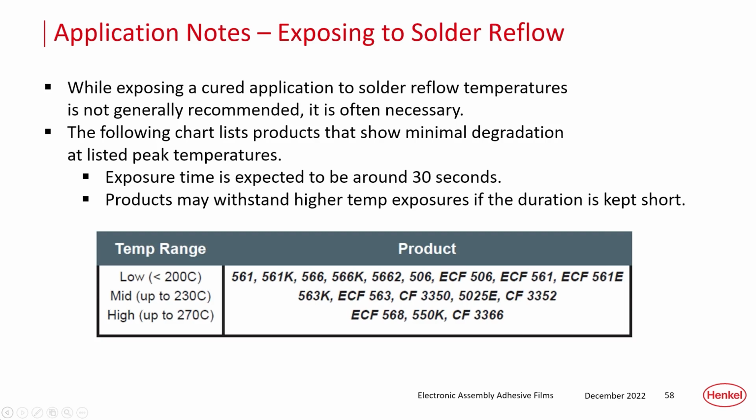Just one slide here about the mechanical properties. Normally with the paste adhesives that Donovan was talking about, we would measure adhesion with a die shear test. That's not really appropriate for film. So we use a lap shear test where we bond two aluminium strips together, cure them under pressure, and then pull them apart. So it's a relatively large area bond. It's an industry standard adhesion test, and so long as it gives a cohesive failure, which it usually does, it doesn't matter that the parts are made of aluminium rather than one of the typical electronic materials that they would be used in conjunction with. Okay, next one.